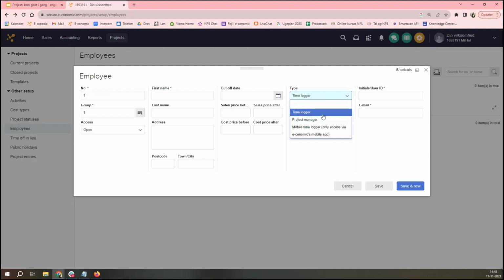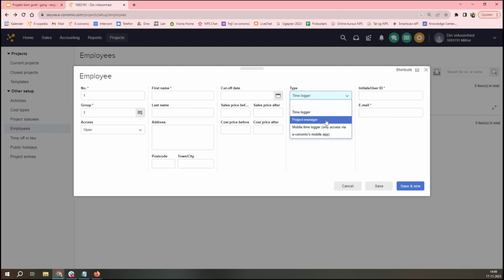Next type we have is called a time logger, and this type of employee gets their own login and can log into register their own hours. They cannot register time for other employees, and a time logger costs 79 Danish crowns per month.